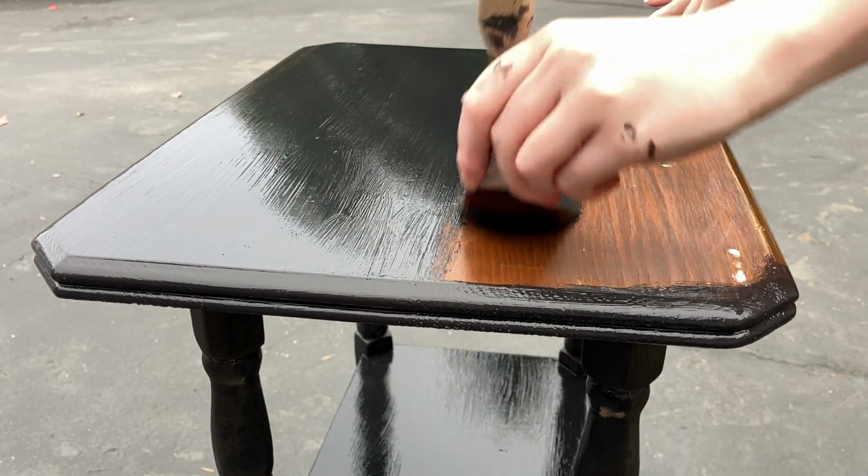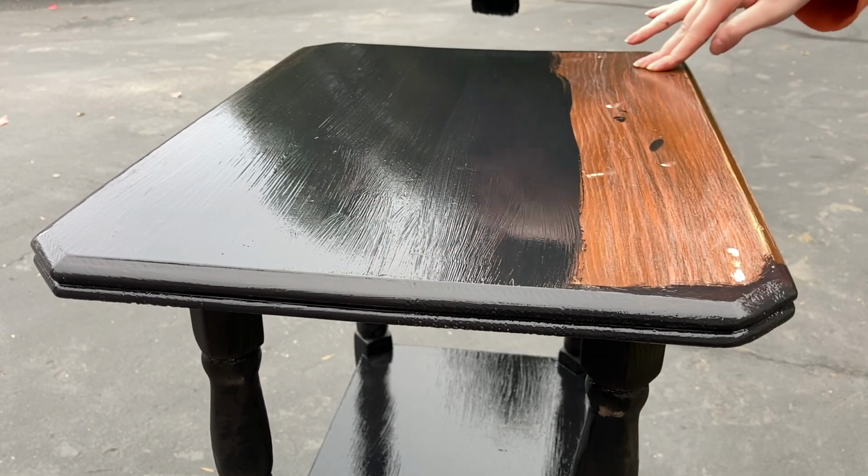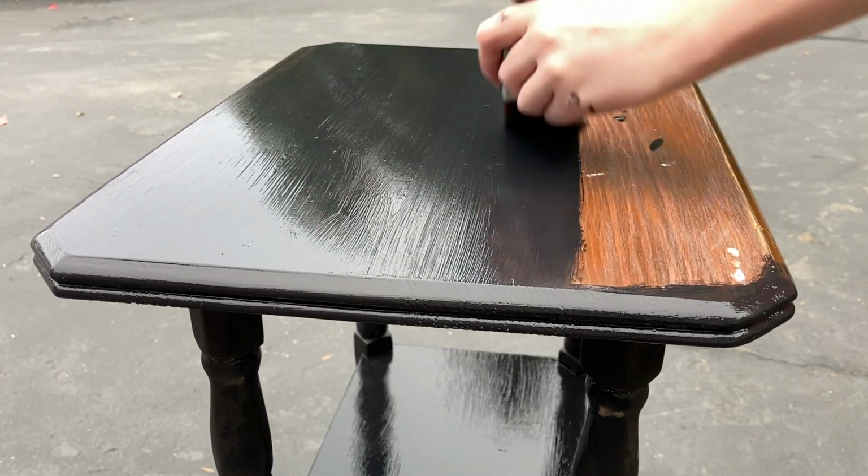Again, I'm applying the paint in the middle of my section and then smoothing it out side to side and then doing one long stroke to smooth it out further.